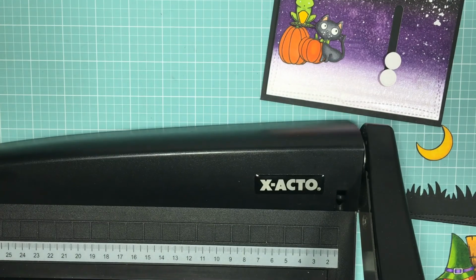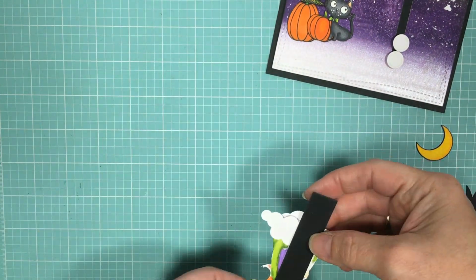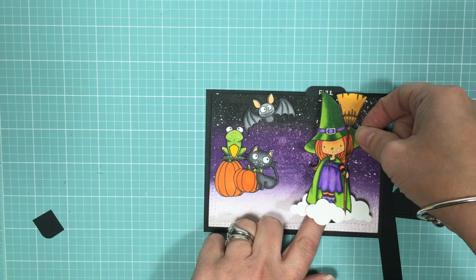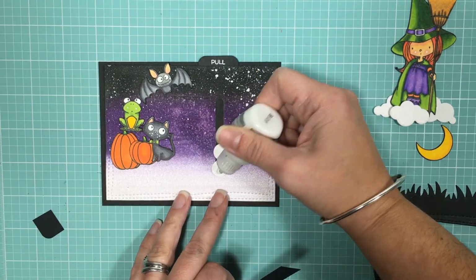And here's where I add a little bit of reinforcement using one of the pull tabs that I had previously cut from the channel builder die. And I just cut it to size, and that's what I'm going to be using behind her. This will just make her a little sturdier when she's being pulled up and down.